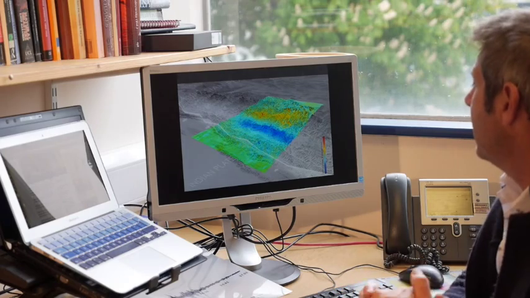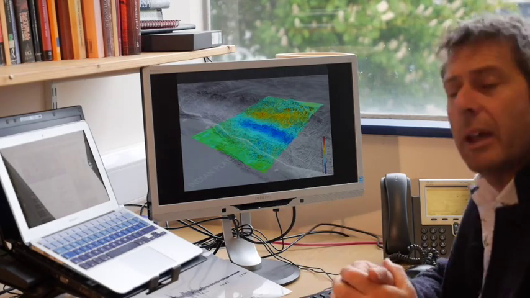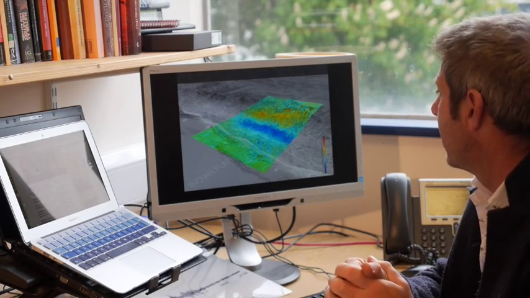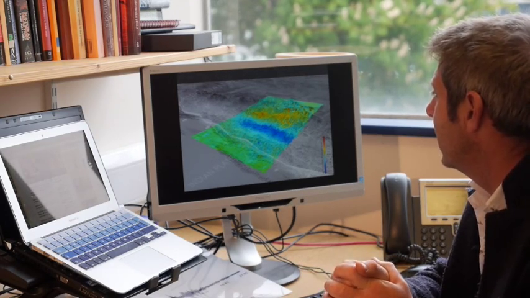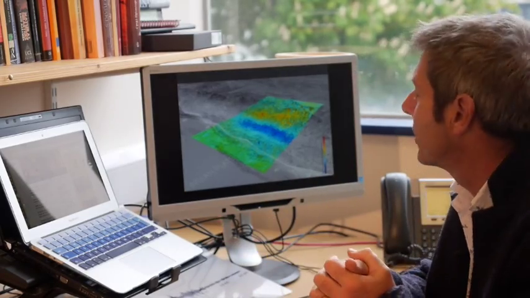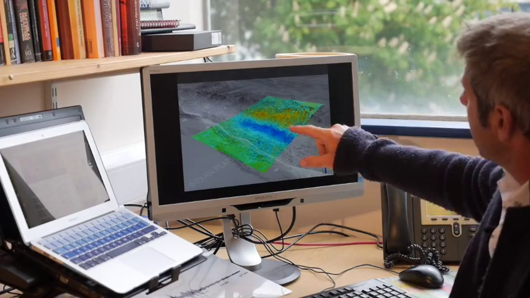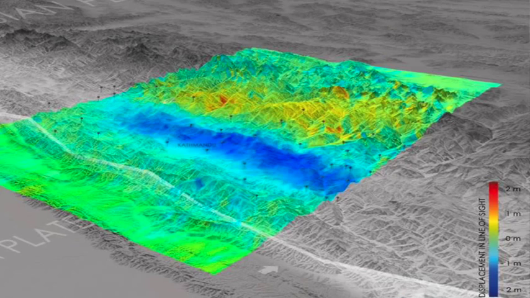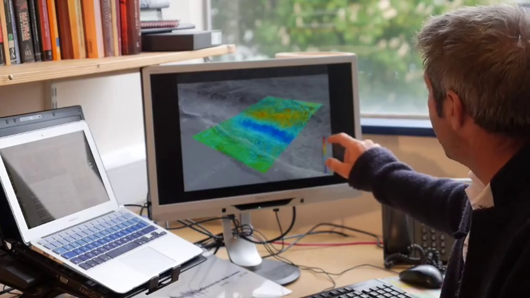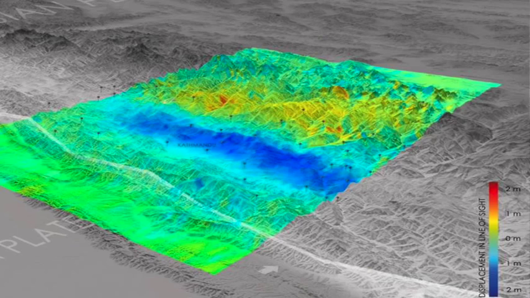So putting it all together, this is an image that came out of the COMET team, which is a team led by Tim Wright at Leeds, where they're using space images, space measurements to look at earthquakes. And you can see that the colours on here, if it's the red colours, that is subsidence. If it's really strong red, it's up to 2 metres. Any of the blues, particularly dark blues, has risen up.